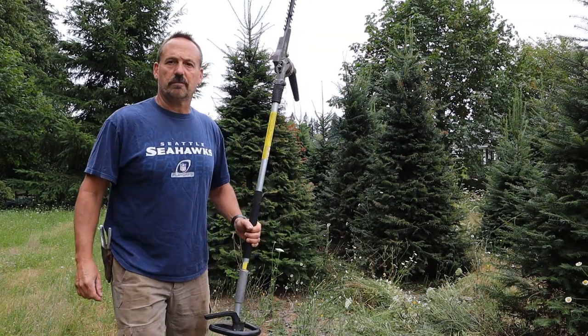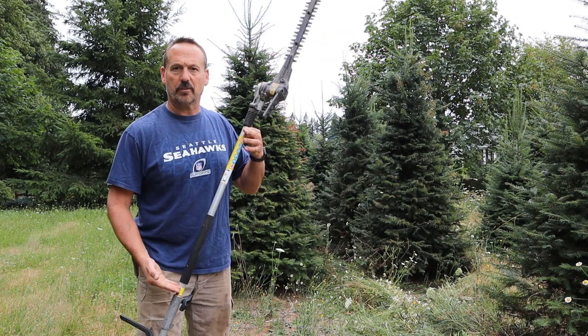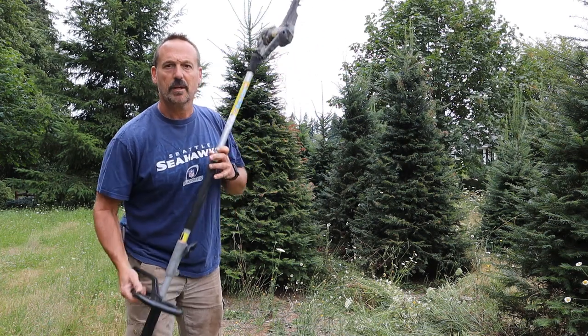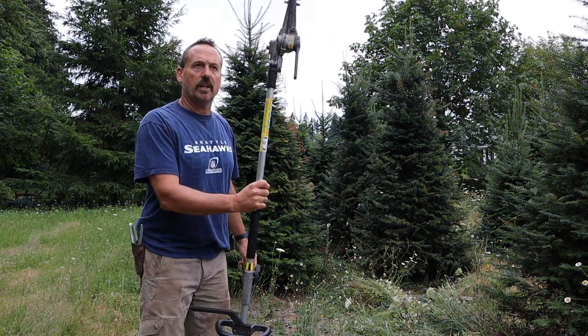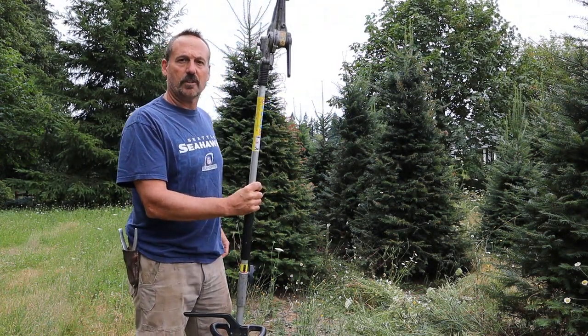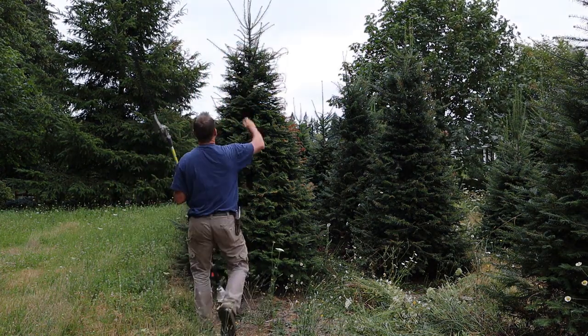Another tool we like to use on the farm is a hedge trimmer on a stick. I do have another section, about a 3-foot section I can add to this if I need to extend it further. That's usually not necessary, but this is really good for doing these super tall trees. Our nobles don't get that tall anymore. We sell them out sooner than that, but our grand firs tend to get that tall.